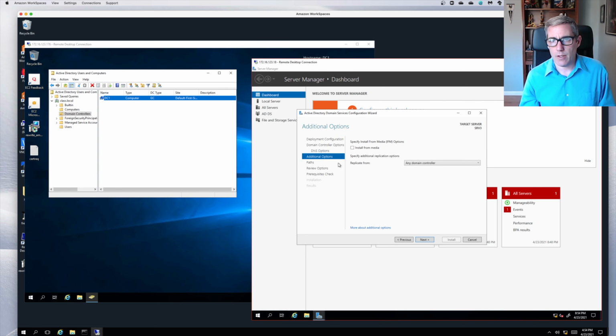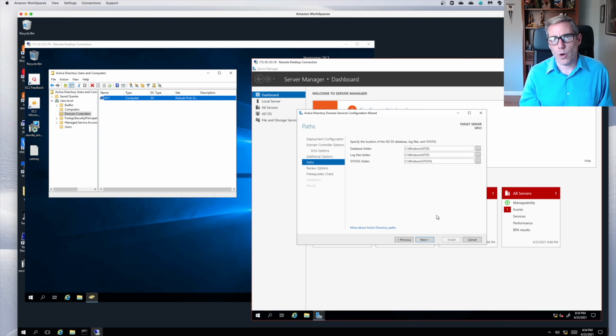DNS, and now it's asking where do we want to get the domain configuration? In a larger environment, we could specify which domain controller we wanted to get it from. If it's a domain controller that's more local, has a better connection, we might select that. If it's a domain controller that has lower load or lower anticipated load while this is happening, we could select that. In our case, there's not a lot of information. Basically, everything here is going to get copied over, and we're going to just say any domain controller because there's only one other one to use anyway.